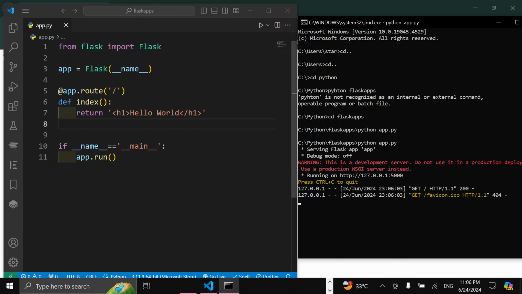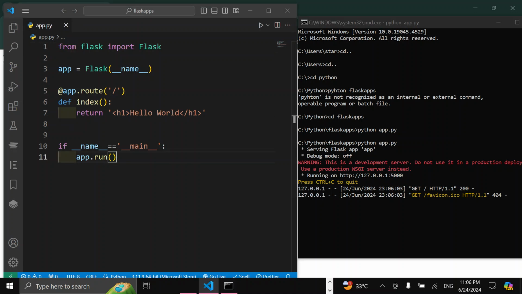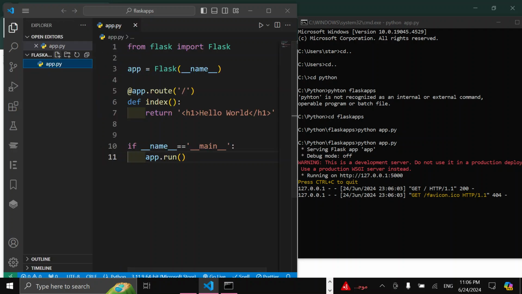So what else do we need right now? We want to create many files. Let's create our files here. First of all, we want to create a folder, because a folder includes all things, right?